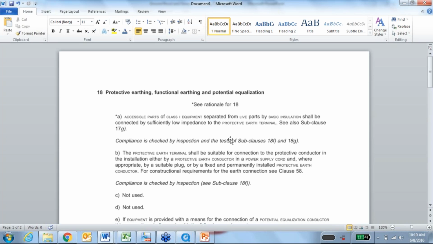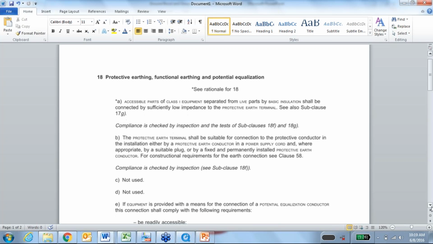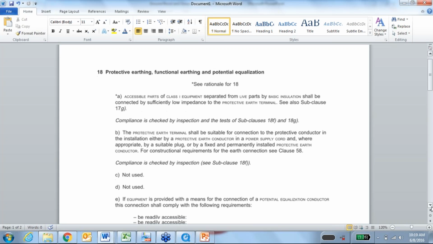So this is what we're talking about, having some sort of stud on your chassis where all those accessible parts are somehow connected back to your protective earth terminal so that any fault current can be sent through back to ground. So we understand that's pretty easy to understand, but still some of those terms, I haven't used.